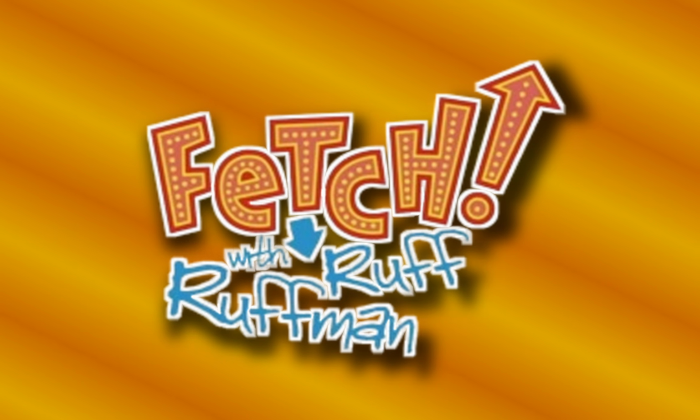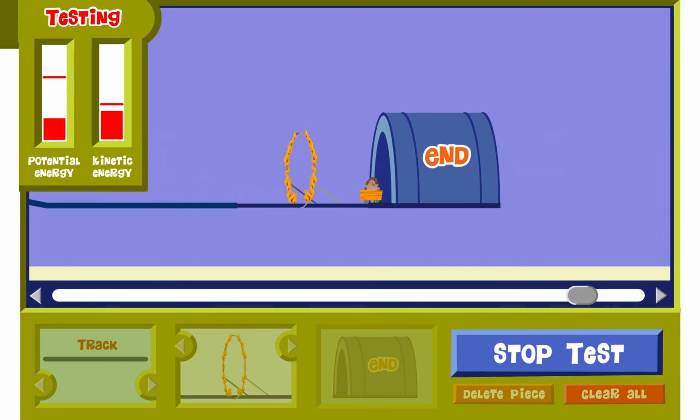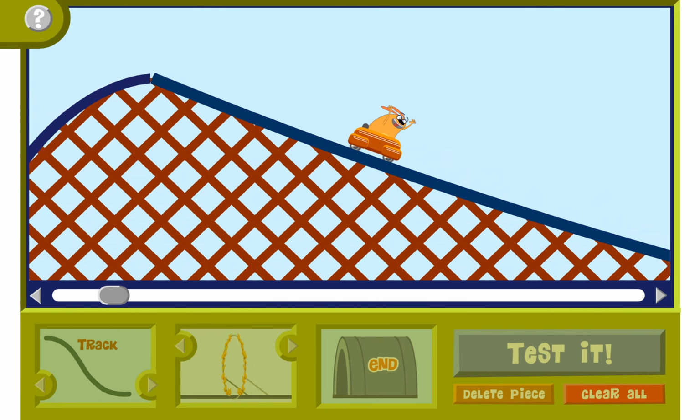Also, this game is based on the show Fetch, and the main character of said show is Ruff Ruffman, the self-proclaimed, quote, humble media genius. So, whenever you test out the coaster, you get commentary from Ruff's stoic and ingenious perspective.